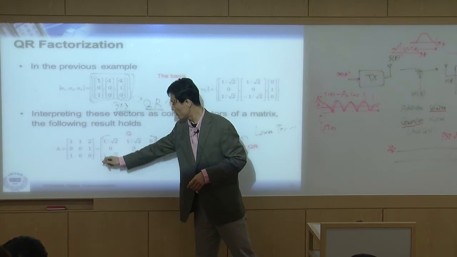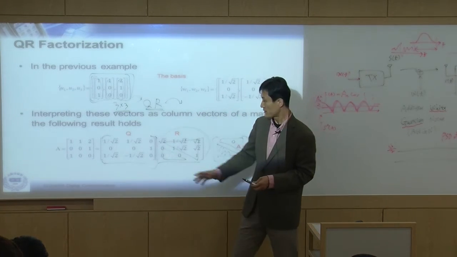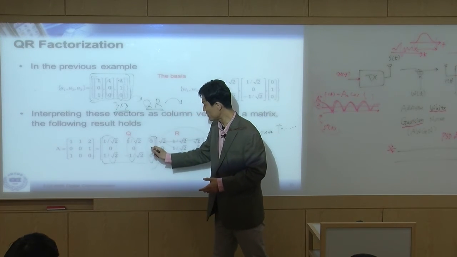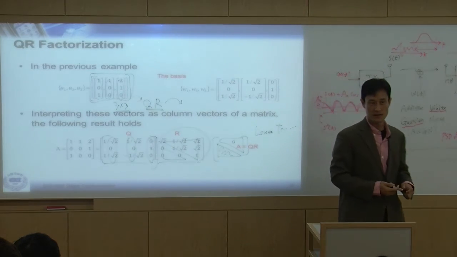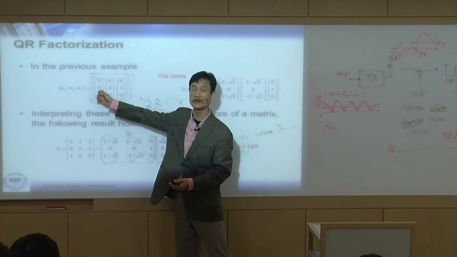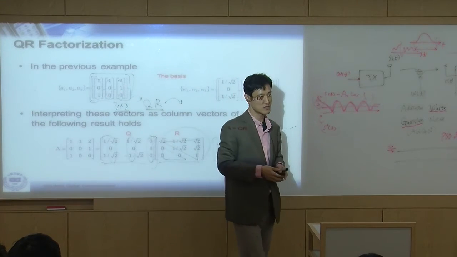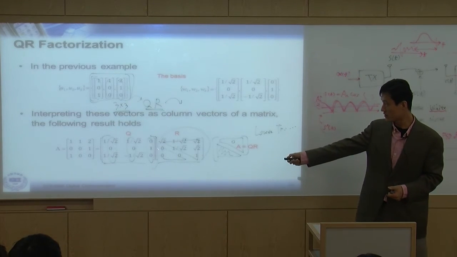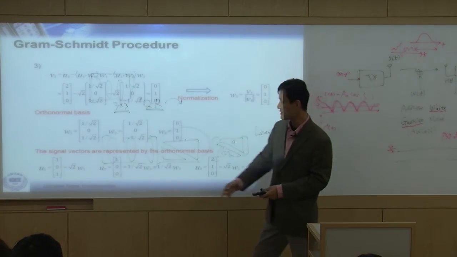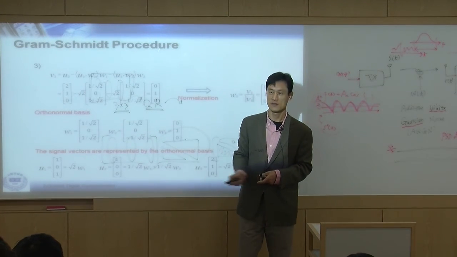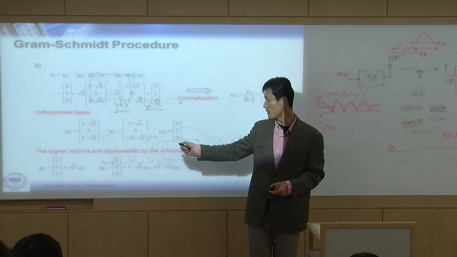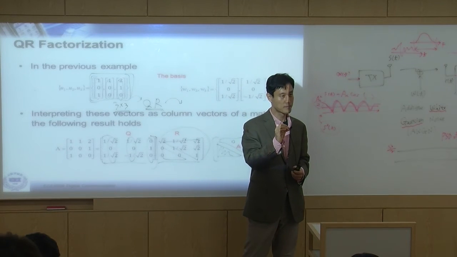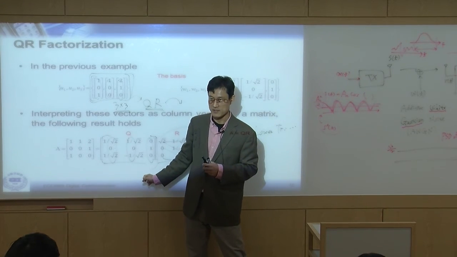And Q is a matrix, right? But we have 3 vectors. What are these 3 vectors? I'm basically using the same example, our previous example, U1, U2, U3. So what is this Q? These 3 vectors are the same as, let's go back to the previous one, our orthonormal basis, right? Look at these 3. These 3 orthonormal bases and the Q matrix are the same. These are orthonormal bases.